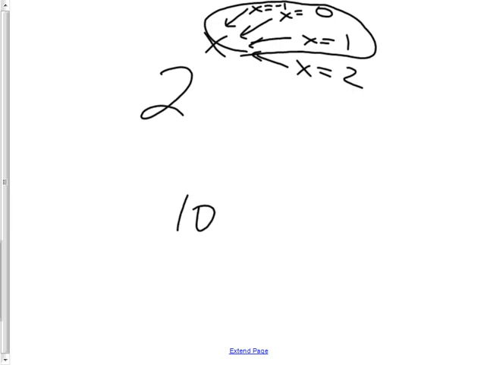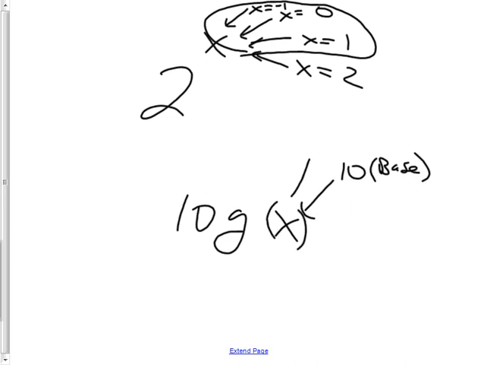All right, how about if it's this way? Log x. What's the smart thing to have for the x, the argument there? 10, because it would match the base. Whatever the base is, it's a good thing to put here. What else would be good to put in there? 1 is a good thing to put in, because if you make the argument 1, you get 0. Okay, that'll be good if we make x equal 1 or x equal 10. Or what's the last smart option? Yep, 1/10, or 1 over the base.